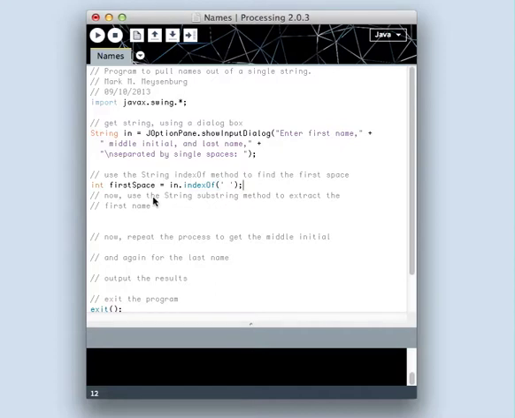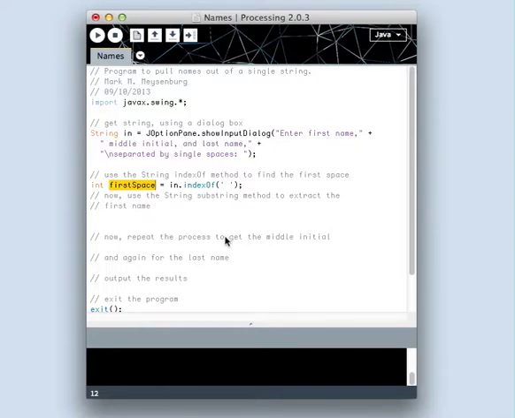So for this string in, I'm going to use its indexOf method to search for an empty space. What it will return is a number that's the index of the first location of that space, and so that will be stored in that particular location.